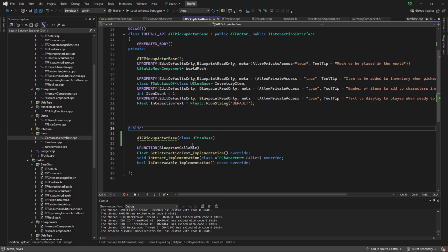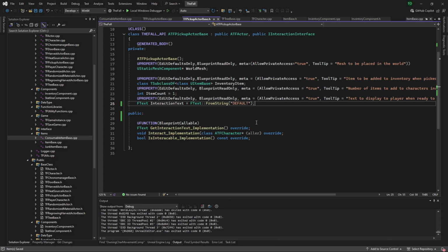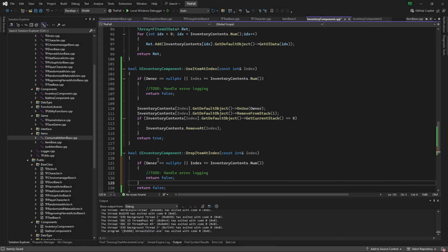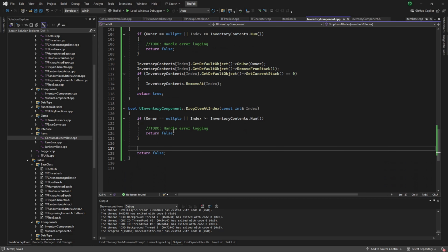Actually, no, we're not doing a... No, that's not what we want to do. Sorry, spawn logic doesn't work that way for me. I'm thinking code spawning, not like creating a new instance, not spawning. So ignore that little bit for now. So, okay, so anyways, here in our drop item at index, we can include this same little catch case at the start to make sure everything works, or make sure we're not going to have any weird bugs.